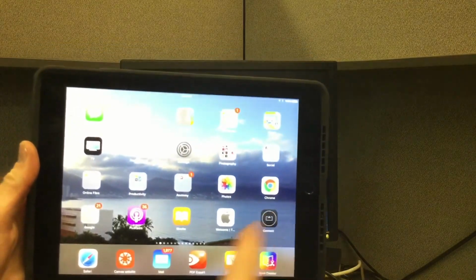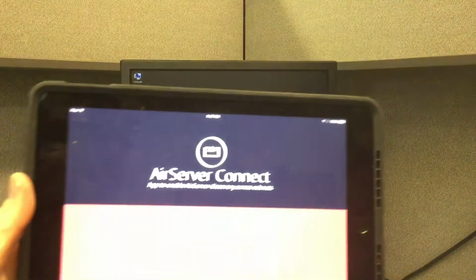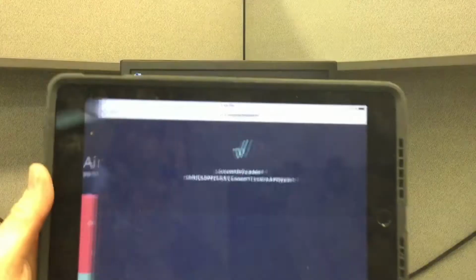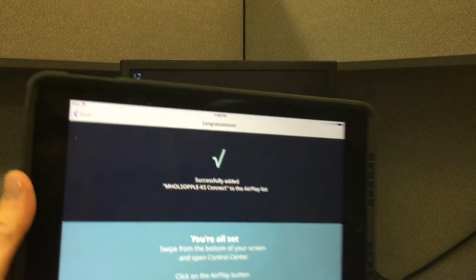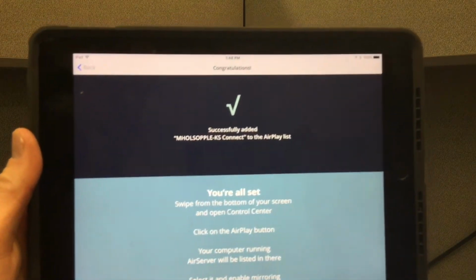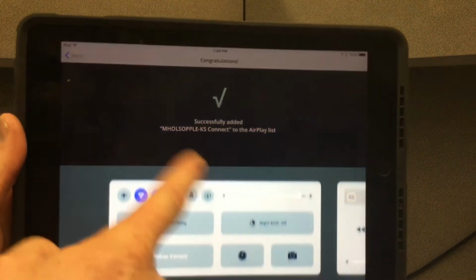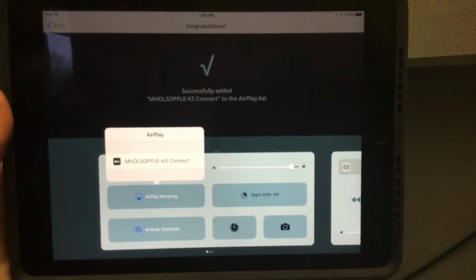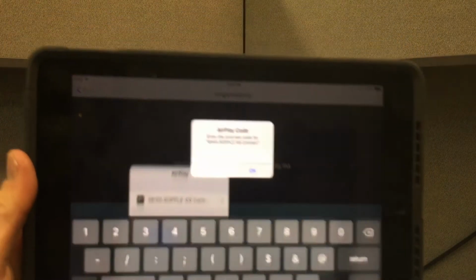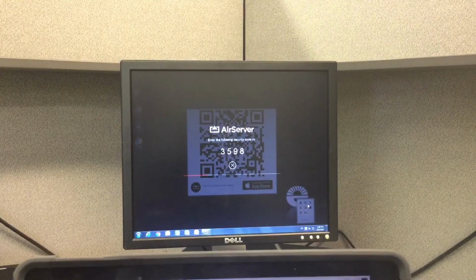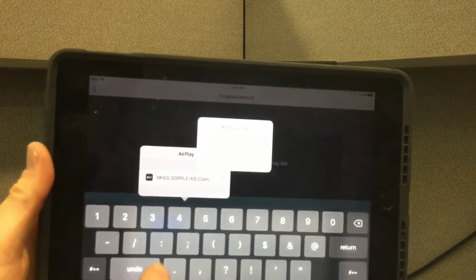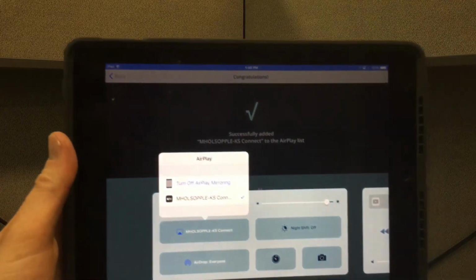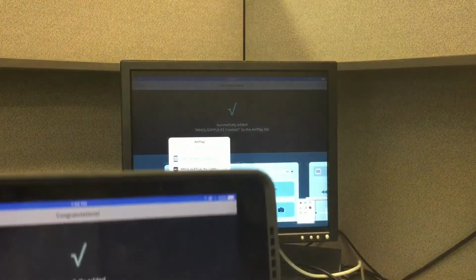If I tap that Connect icon, okay, it'll come up with something that says scan QR code. So I hit that, and it immediately asks to use your camera and then scans the QR code. From here, if I swipe up from the bottom, right, and go to that air mirroring, I will see my computer, and that's the name that my computer is. And if I hit connect, it'll give me that on-screen password, 3598. So I type in that password, 3598, click OK. Okay, and now it says it's checked and I'm mirroring.